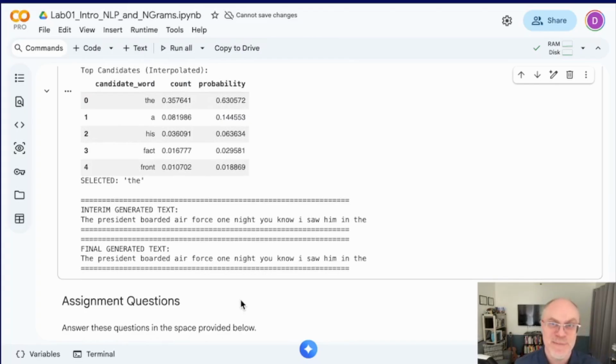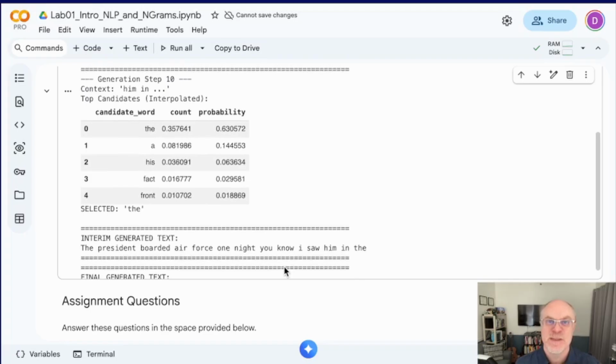So we're starting to get some things that look a little bit better now, a little bit more like maybe what you would see. There's a grammatical error here, obviously, but there are techniques that you can use to improve the basic n-grams. So this has been just a quick tour of what n-grams are. These are the first statistical technique that we're going to look at. There are other ones that we'll follow up with in subsequent videos.